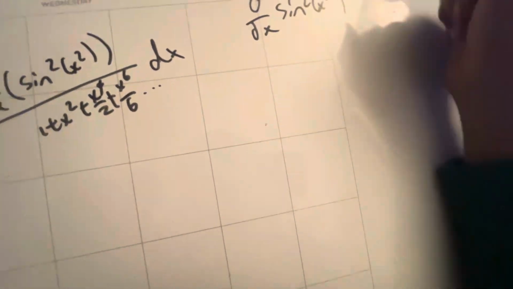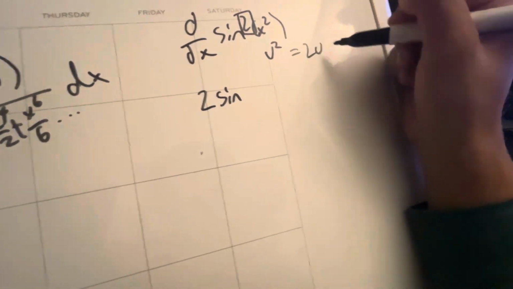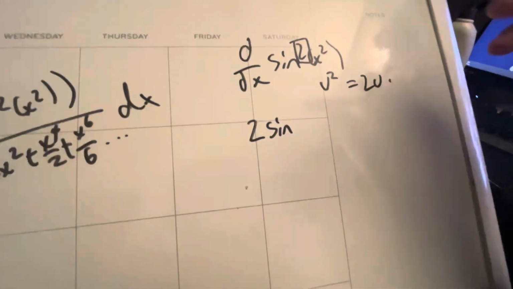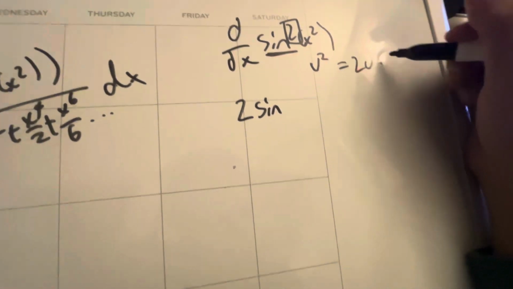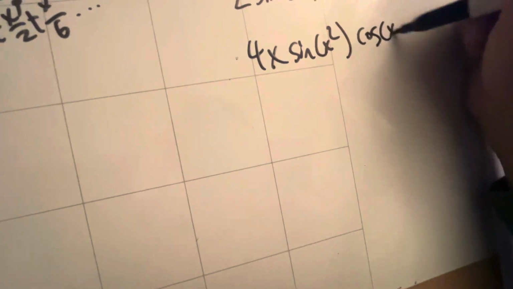Now onto this d over dx of sin squared of x squared. That's easy. We just get the first derivative. We find the square: u squared has derivative 2u times u prime. Which one is u prime, or the inside function? Well, it's this one. So it's going to be 2 sin x squared times cosine x squared times the inside function's derivative, 2x. So we got 4x sin x squared cosine x squared. There you go.